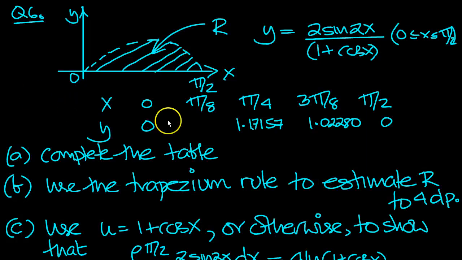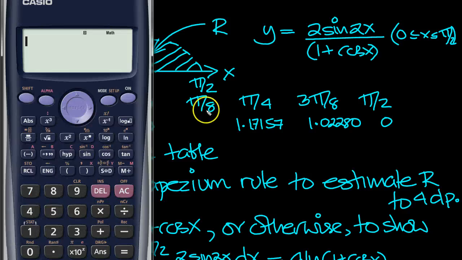Okay, let's have a look at this question then. It's a long question, but it's quite simple really, hopefully. So let's have a look at it. We need to work out this value first of all, don't we, for part A, and we can put it in the table. And I'll do that as here now. So it's 2 sine 2x. We're in radians mode, so let's get in radians mode.